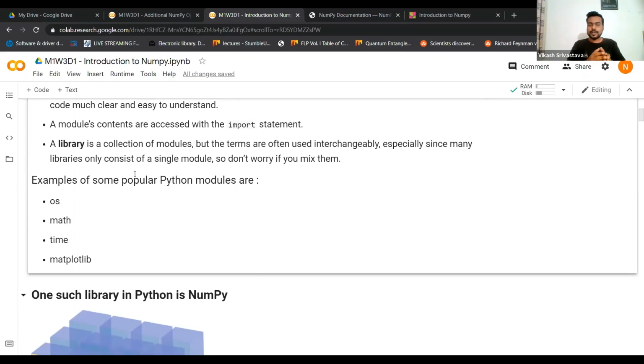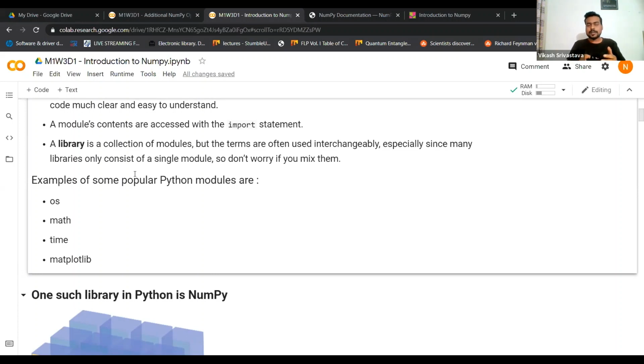First is OS, which is short for operating system. All the operating system related characteristics can be accessed or defined using the OS library. Then you have math, which is of course used for mathematical functions. Then you have time, which is used for date and time operations.